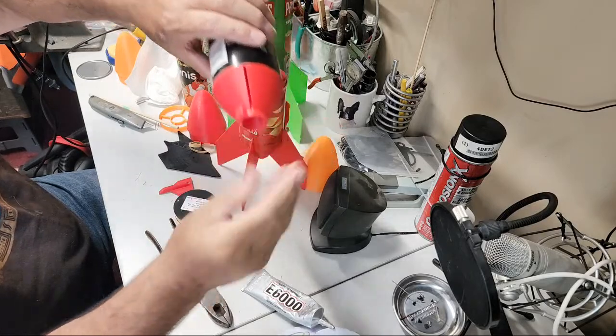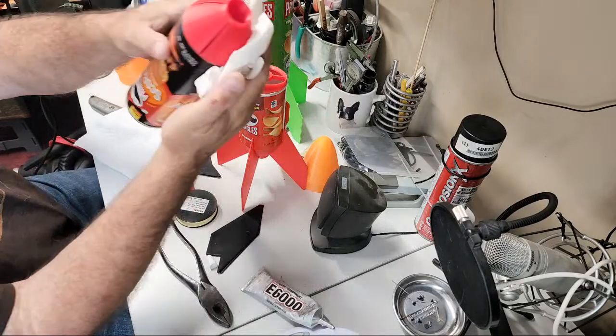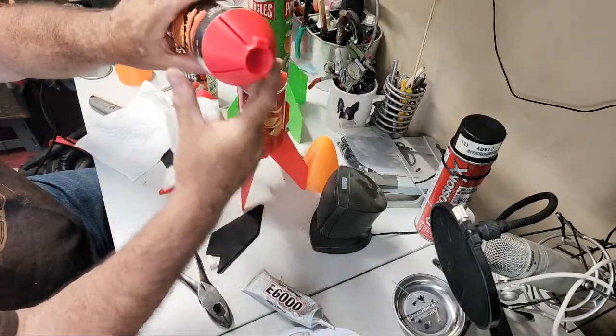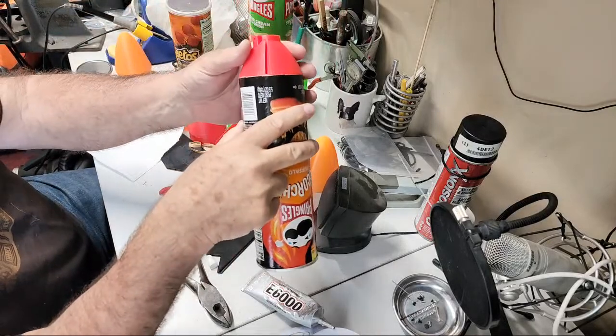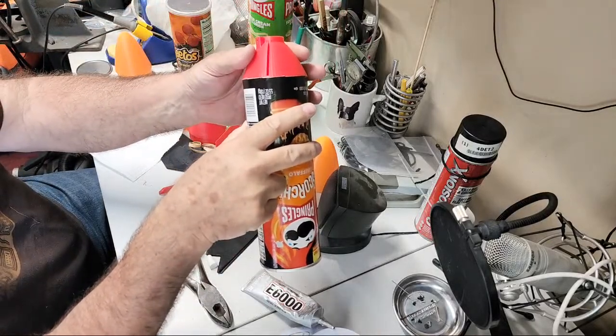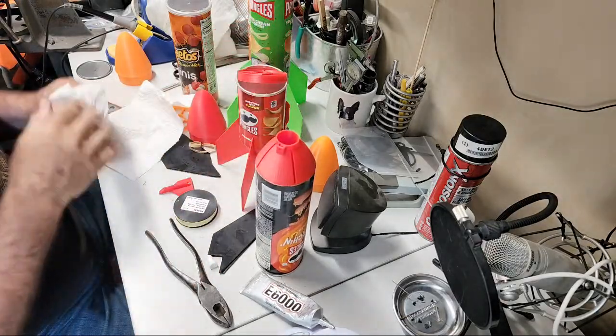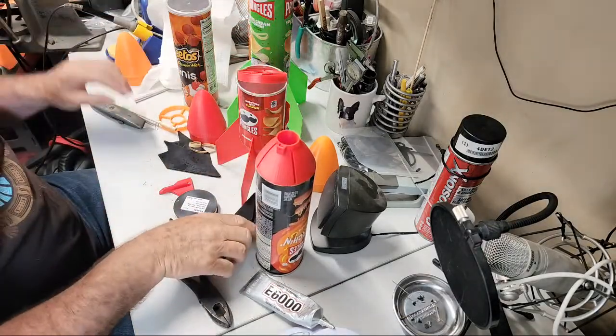That's all you got to do. Now I felt a little bit squeeze out. I'll just wipe that with a cloth. I want to make sure it's centered well. There we go.